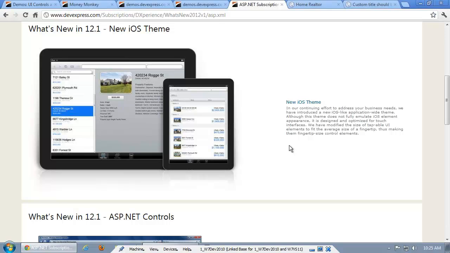Now, I keep mentioning iPads because, while we support touch on all iOS devices, you want to be careful. For example, you can run the scheduler here with the iOS theme, but it won't look great on a smaller device just because you don't have the real estate. So always keep in mind that the amount of real estate you have is a very important consideration for what you want to show. You always want to design as much for the device as possible, even if you're going to use one ASP.NET project, which is completely possible.